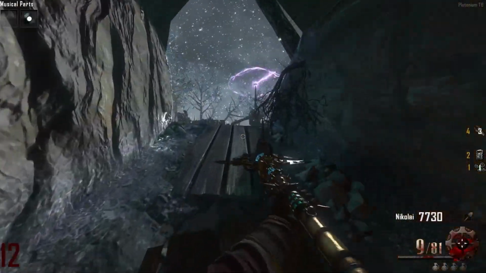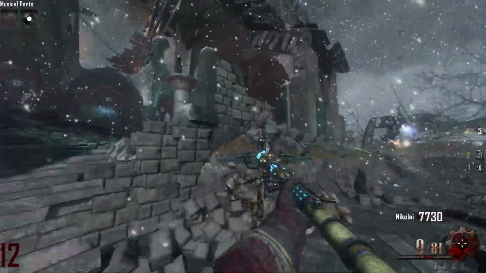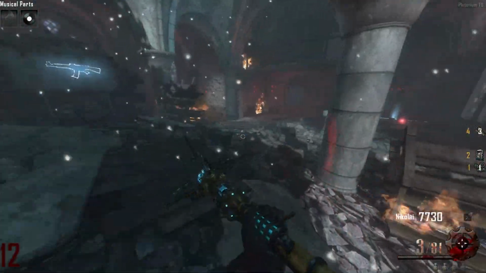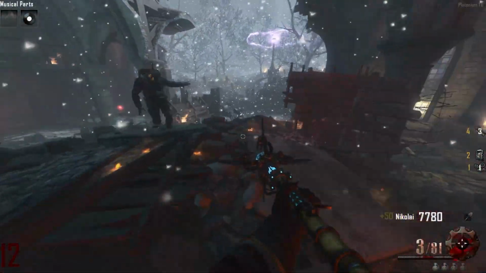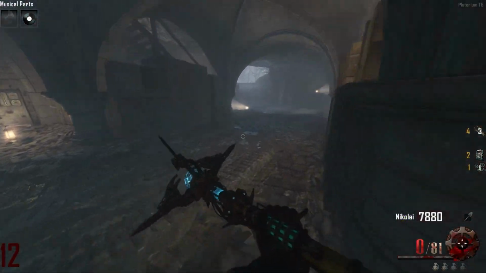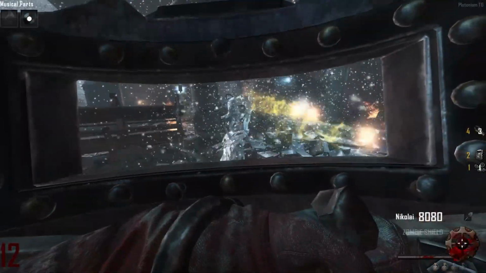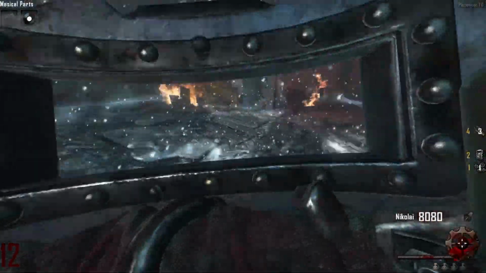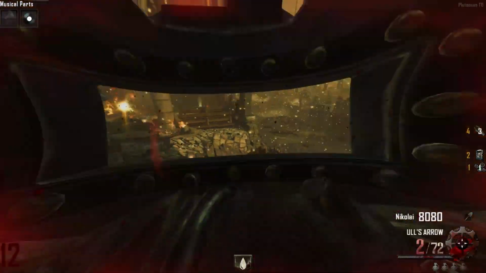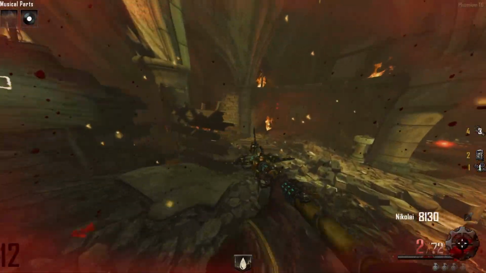So we can... Ooh, there's a panzer, actually. This is bad. I did not anticipate a panzer. Oh my god, he's dead. Alright, thank god. Alright, so we shoot his charge shot down, and then we pull out the shield. Grab this zombie blood, I think. Oh my god, oh my god, I almost died right there.